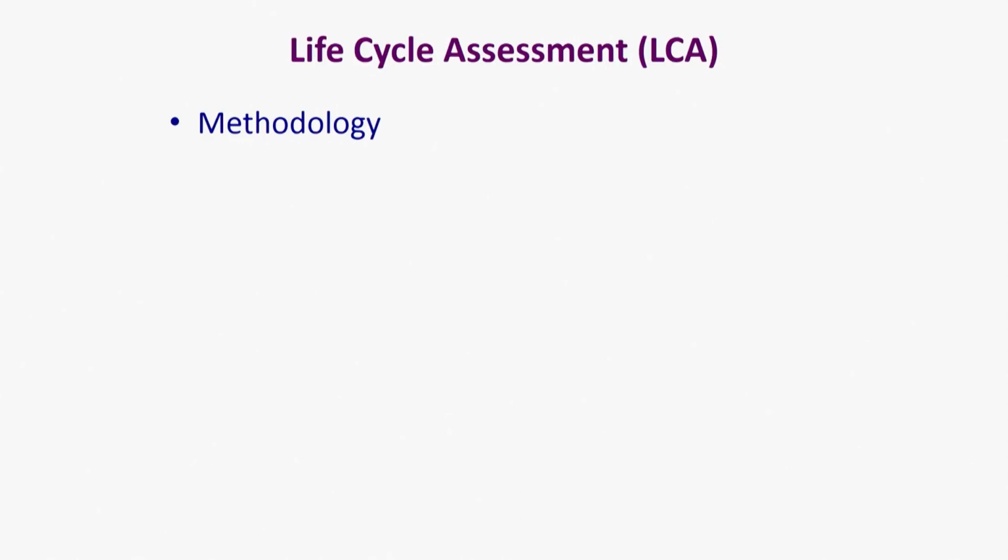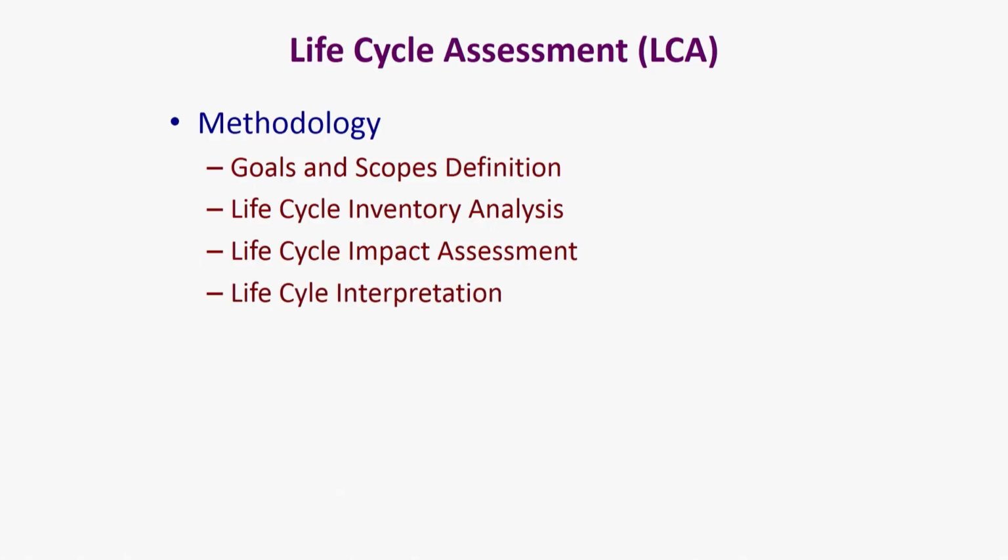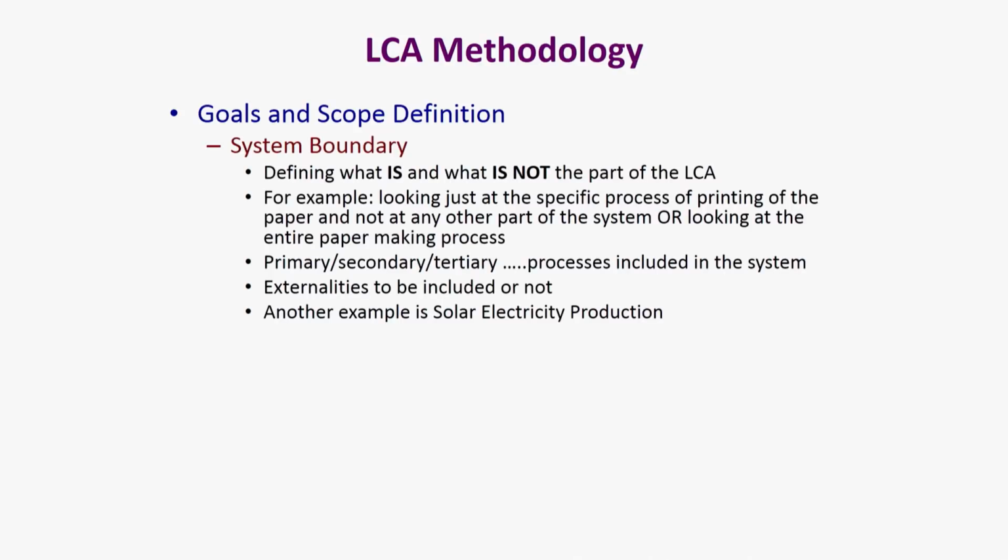So, there is a methodology for life cycle assessment. This has been developed over a period of time. The first part is to define the goal and scope of the definition, the second part is a life cycle inventory analysis, the third is life cycle impact assessment, and then the interpretation of the life cycle. We will go over each of these, and what they mean in the context of mainly the paper manufacturing industry and some other examples. So, we look at goal and scope of definition. First off, we have to define the system boundary.